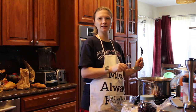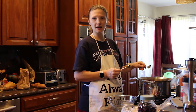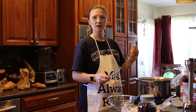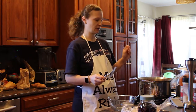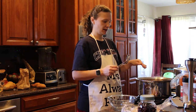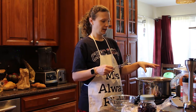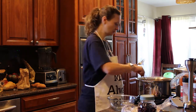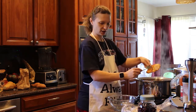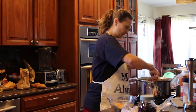And here I have onions and peppers and spices and canned tomato products that I had made. I have a quart of diced tomatoes and a pint of Rotel tomatoes, and then I just had some extra salsa verde in the refrigerator that I used. And then I took 2 chicken breasts and cut them in half, and I cooked the chicken breasts in this tomato sauce so that it would help season the chicken. I'm pretty sure these are done, so I'm gonna pull them out and start shredding them.